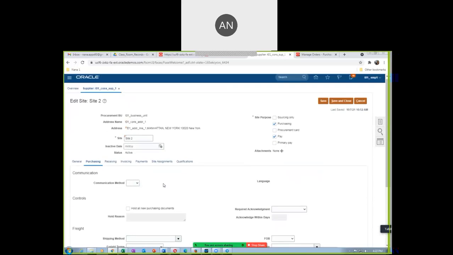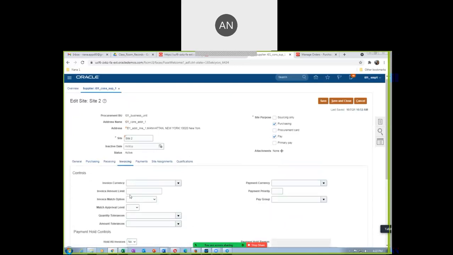Remember, upon supply, he will not get any money. Only when we consume will he get money. Fine. This is called the JIT, just-in-time concept, a beautiful concept which is being practiced very widely in industry. Go there. You go to the invoicing area. Invoicing, I will say it is in US dollars, and the payment currency is also US dollars. Fine. For training purposes, you use US dollars only.